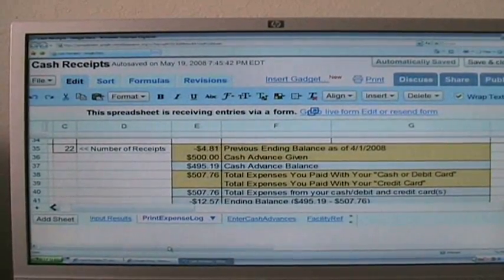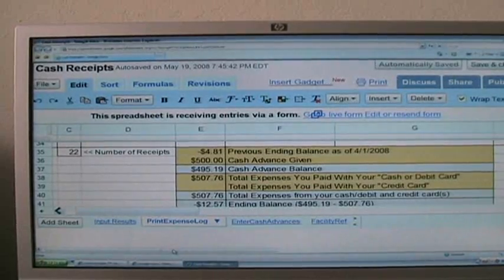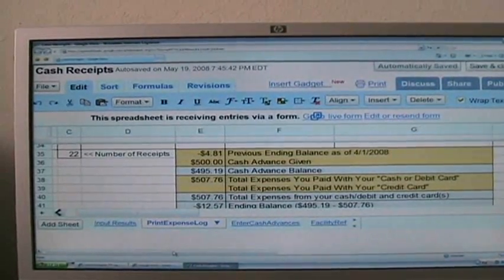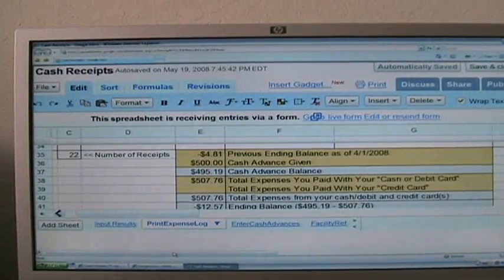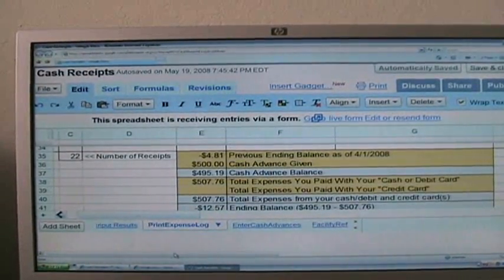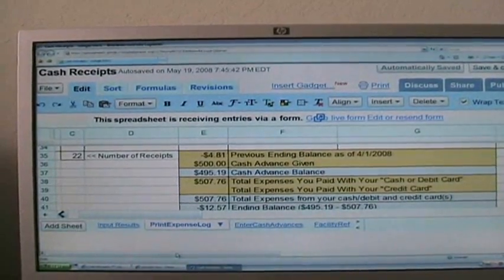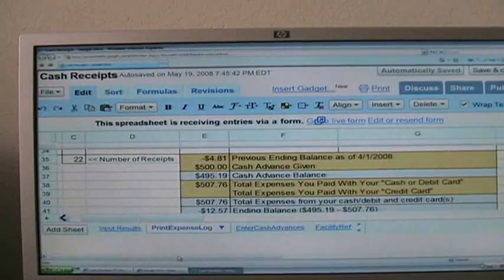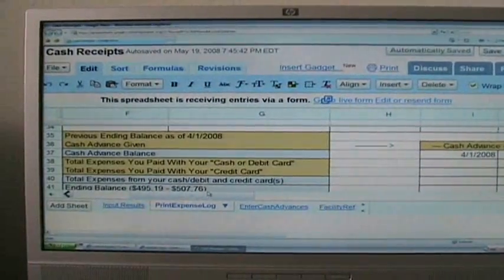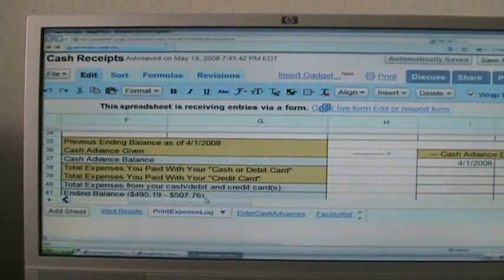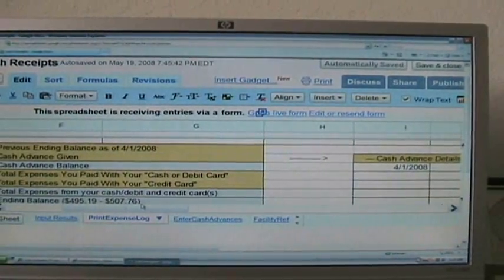You also see the previous ending balance, the cash advance that was actually given for this period and month, the total cash advance balance, total expenses you paid with your cash or debit card, total expenses you paid with your personal credit card, and then the total expenses from your cash, debit, and credit cards, and the ending balance. To the right of the cash advance given, you'll see an arrow that points to a cash advance details.